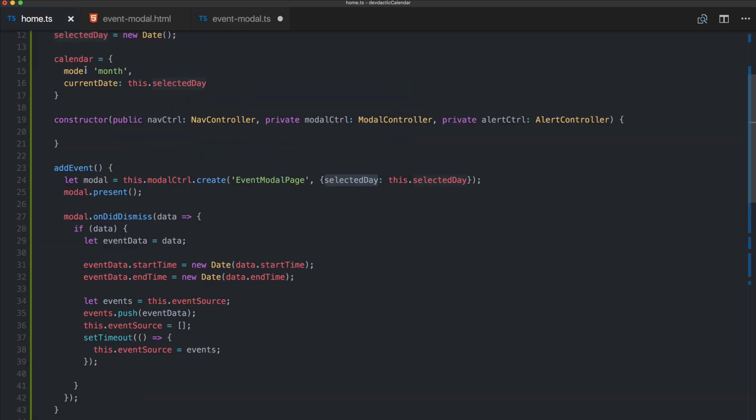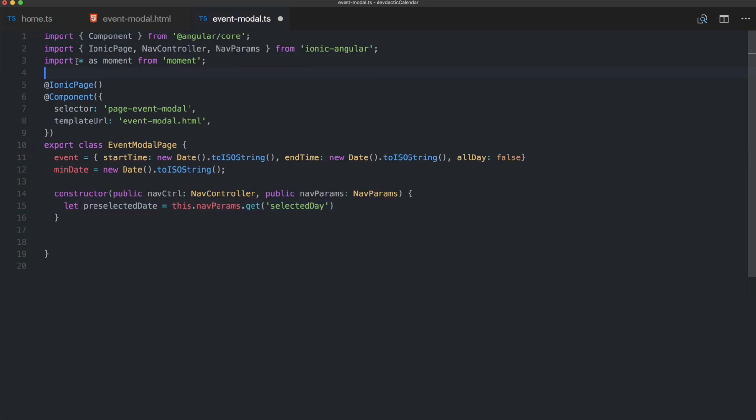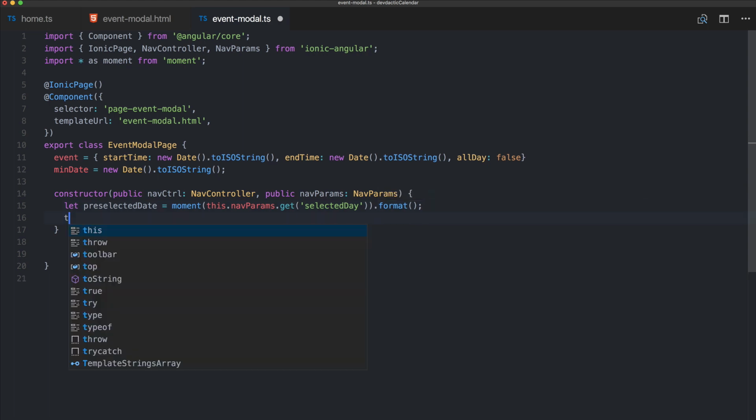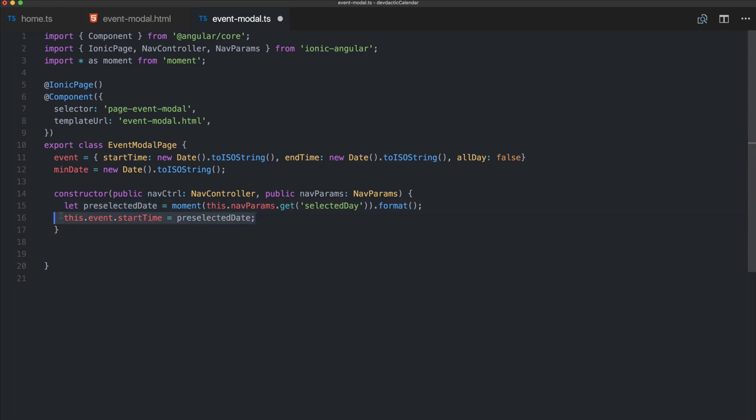So again, we make use of moment.js. We call moment dot format, and this will be enough to format it to something useful. And now, if we got the pre-selected date, we can also set our start time to the pre-selected date, and same counts for the end time. Perhaps we don't need to set it, but anyways.